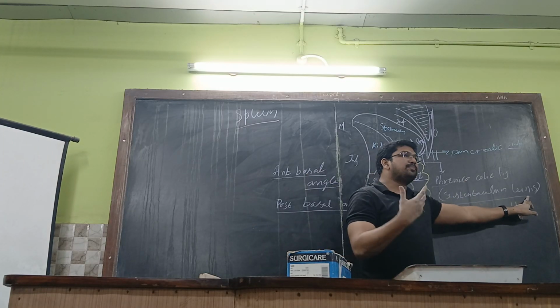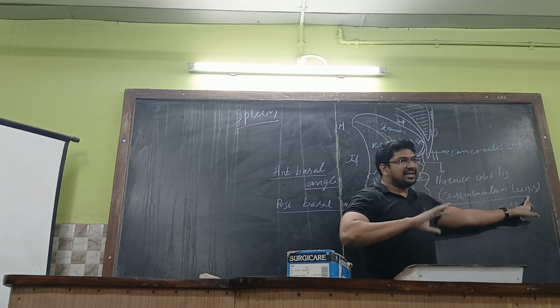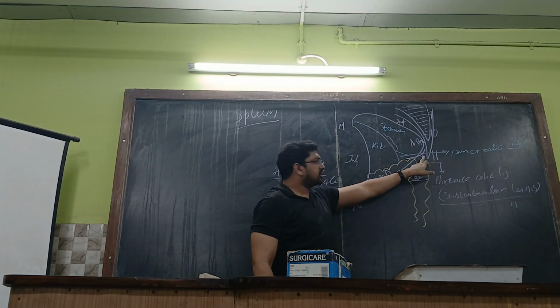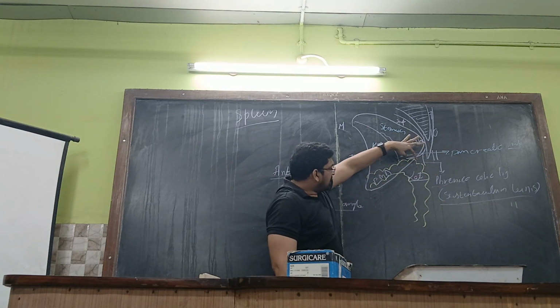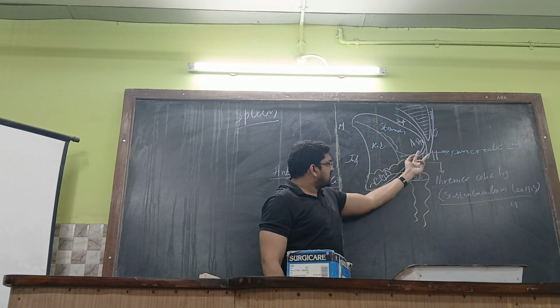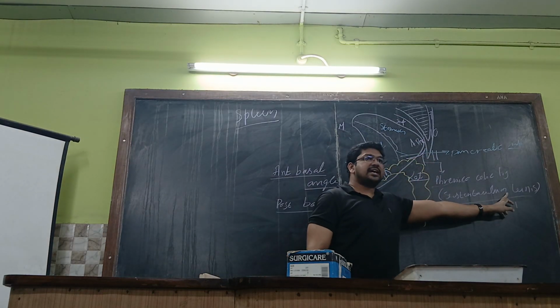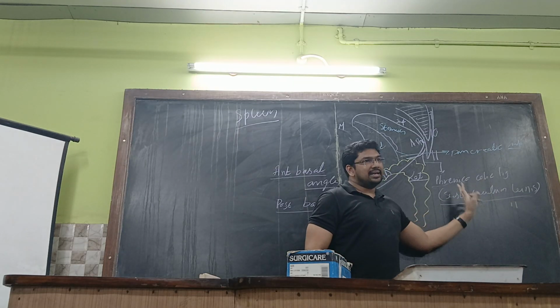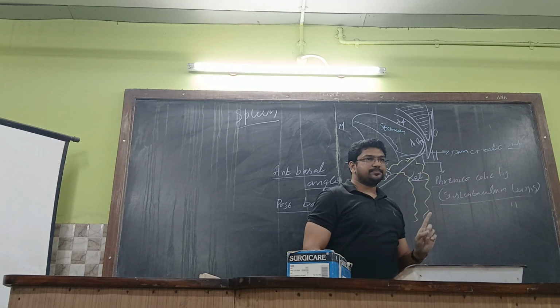Lienis means spleen again, as in lieno-renal. Lienis, spleen. Okay. So the sustentaculum is nothing but the fold of the peritoneum which is holding the left colic flexure to the diaphragm. So this fold is nothing but the sustentaculum lienis, which is the phrenico-colic ligament. Got it already, everybody, right?